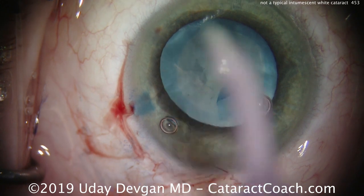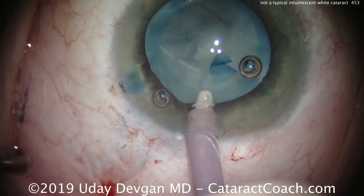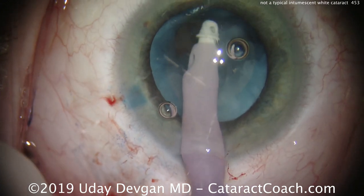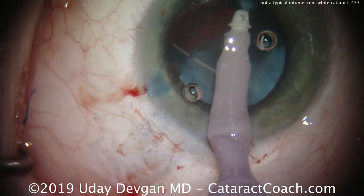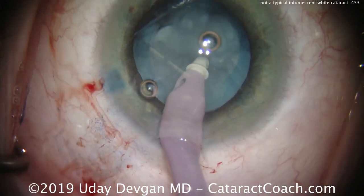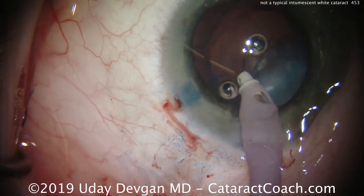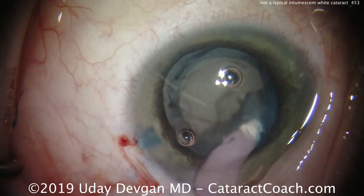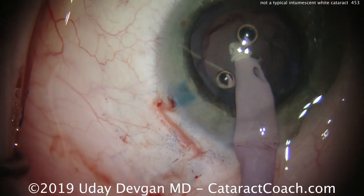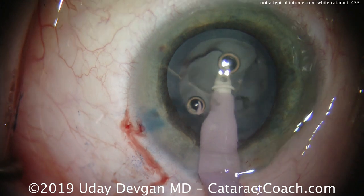This was a complicated surgery and the patient sustained a posterior capsule defect during that procedure. We knew about this ahead of time. About a month after the initial combined cataract-vitrectomy surgery, we're doing the cataract. Since the patient has already had a full vitrectomy, we don't need to worry about prolapsed vitreous. Most likely, the patient had a small weakness or defect in the posterior capsule, and as the lens material became swollen and engorged, it extended that posterior capsule opening — resulting in a complete white cataract with lens material leaking into the vitreous cavity.